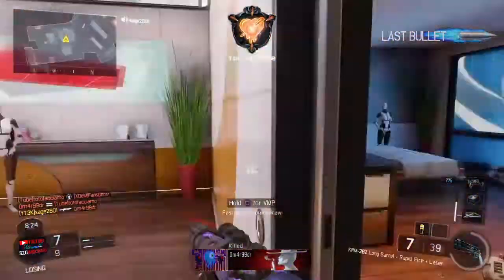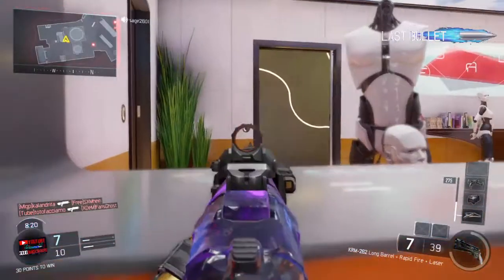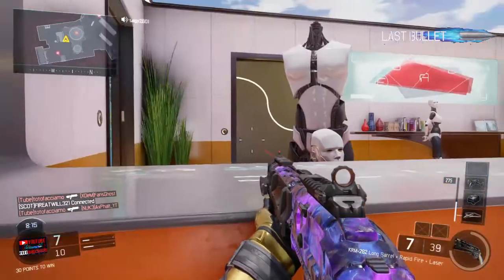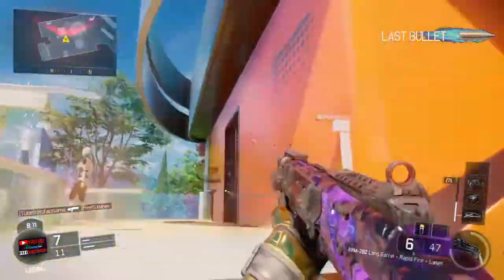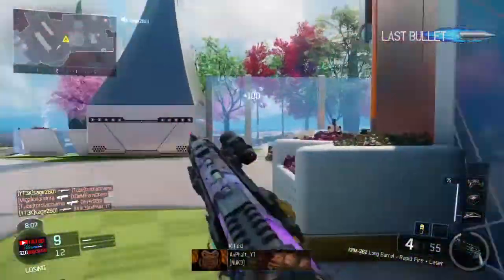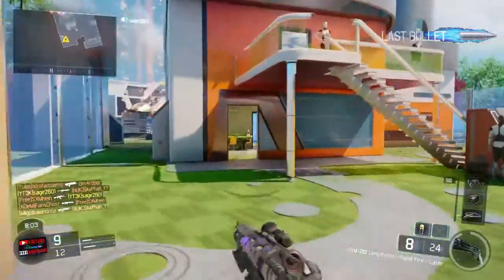I'm actually scared of them. Somebody else is going to be coming. Sit behind here for some cover. Throw a couple of pushing downstairs. He's there. Alright, stop camping. Got him while he was using kinetic armor. A few hit markers there, but that's unlucky.